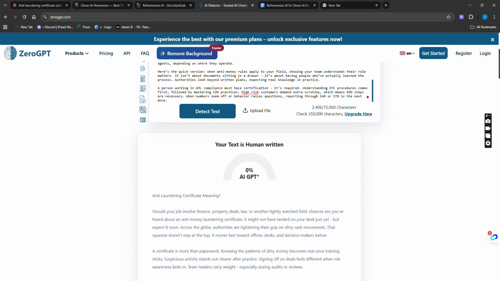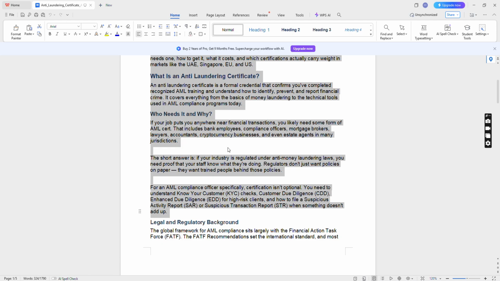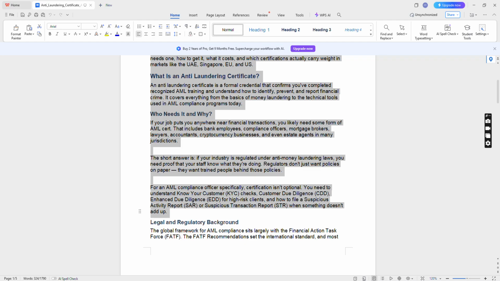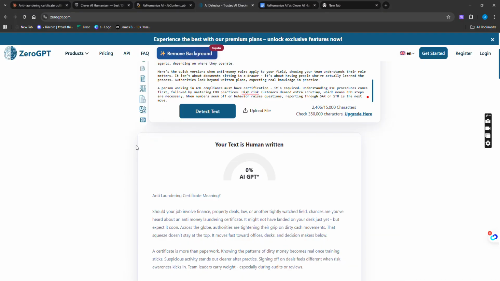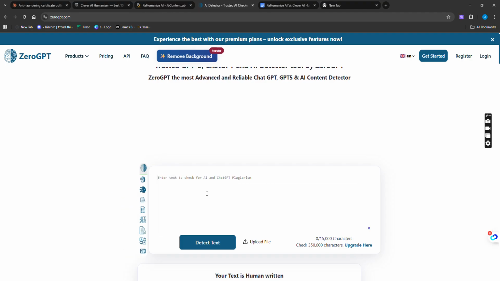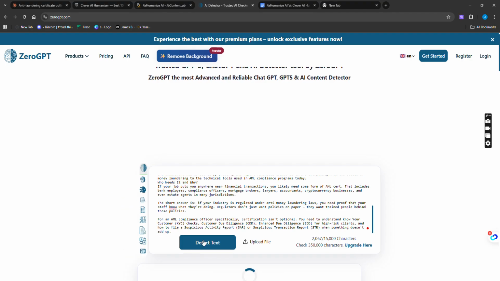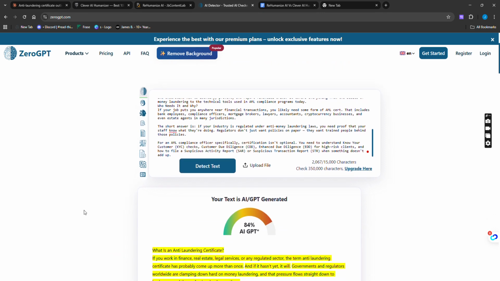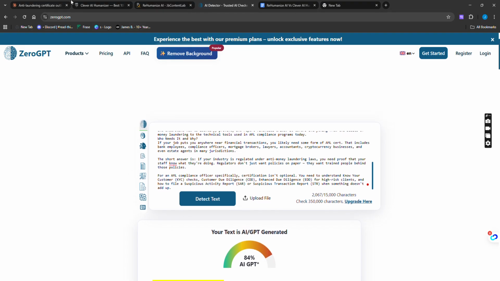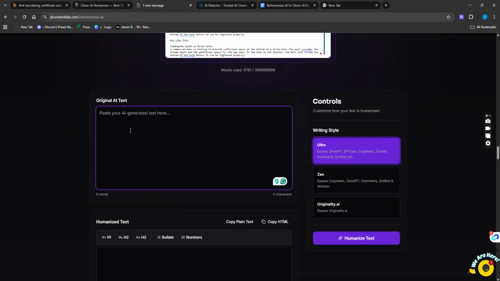For Rehumanize AI, I'm going to copy this once again. Now, just to confirm, you can see the content is AI generated, right? So I'm going to put this on Rehumanize.